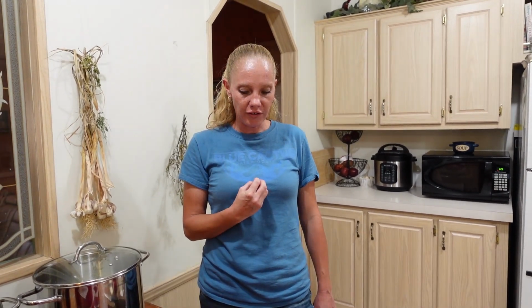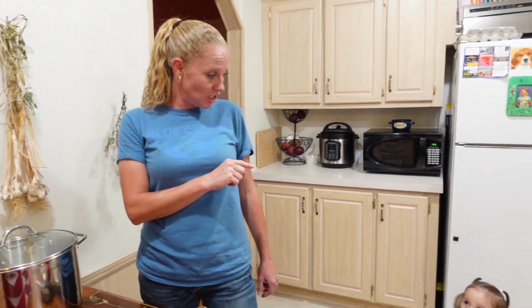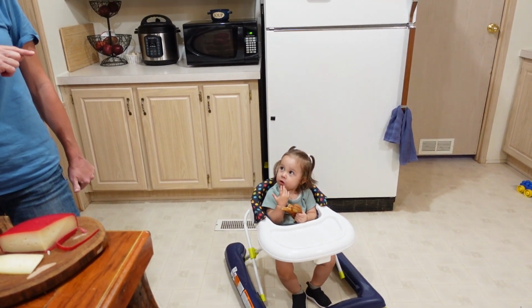So the next one, I'm gonna let it age at least 2 months, probably more like 3, to see how much sharper that cheese can get. So I would say this jack is by far the mildest of all the goat cheeses we've made. But for the goal, I'm definitely going to get at least a couple pepper jacks, because I love pepper jacks, maybe even 4 of those, with this same recipe, just adding in the peppers. And I also need a couple Kobe's at least. So that's the plan, guys. Just wanted to give you an update on the cheese. And if you see Miss Iris, she's eating a grilled cheese with that Jack and she's loving it.